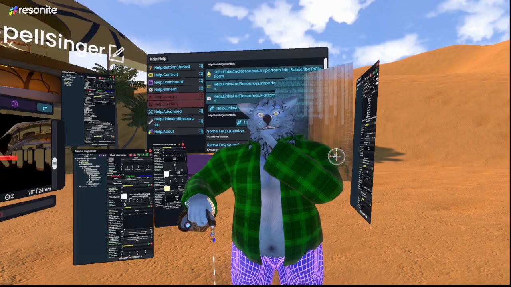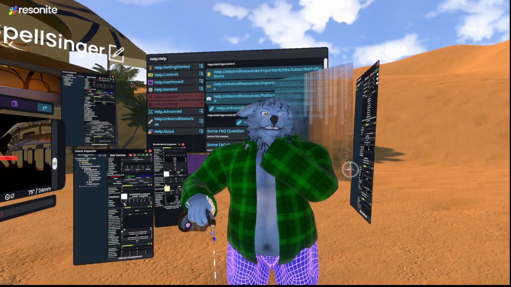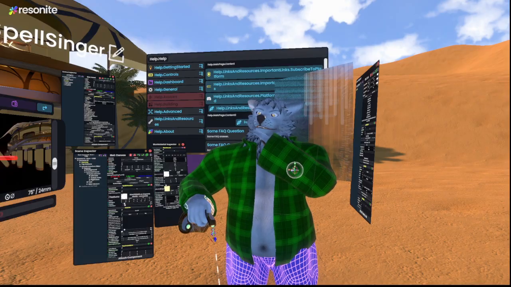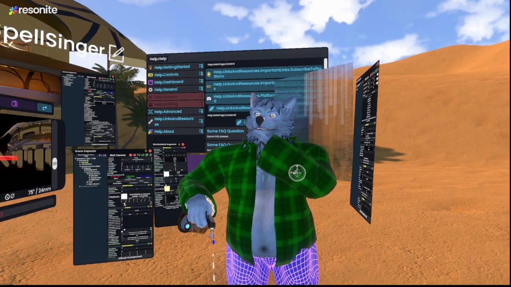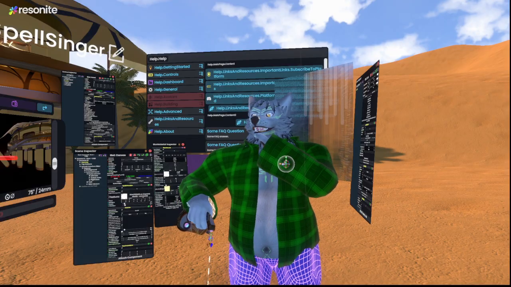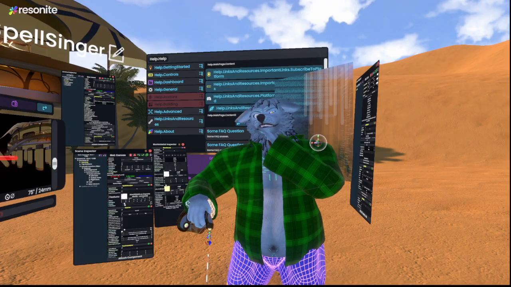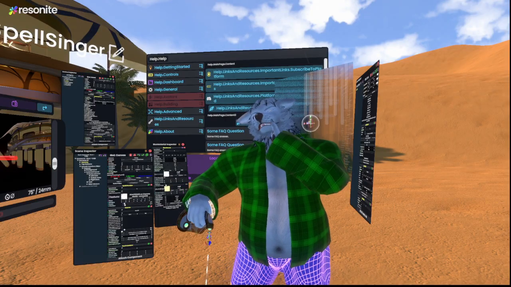That's one of the side experiments I've been doing, seeing if I can make not only a very customizable projectile system, but also a very performant one.